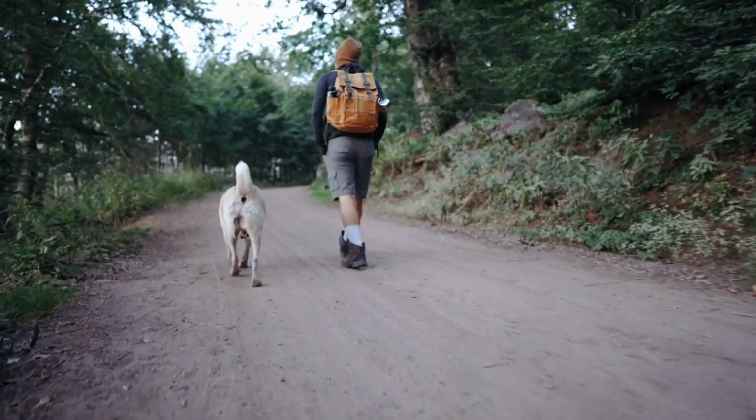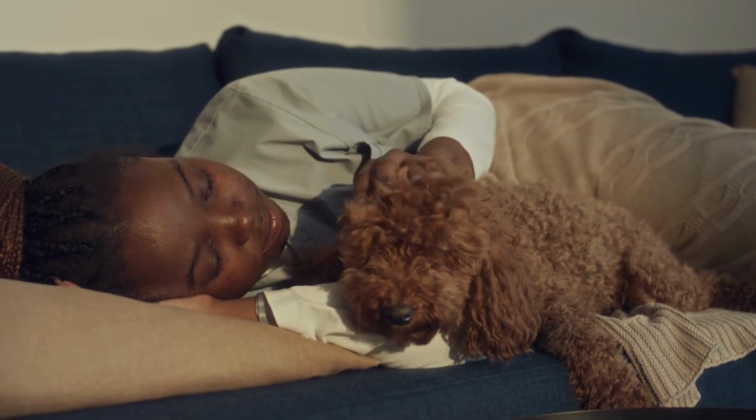What types of things should I be looking for when I'm picking a breed? Lifestyle. Look at your lifestyle. How big is your home? How energetic and active is your family? Do you have allergies? Are you active? Are you gonna go on hikes? Do you go camping? Would a dog that is well suited for that be good? Are you gone away a lot? Are you not home? A Velcro or clingy breed is probably not right for you.